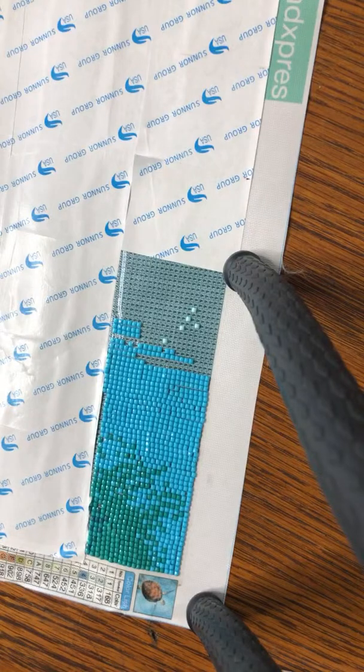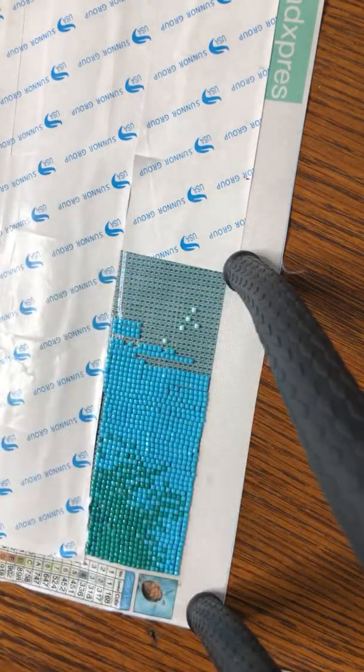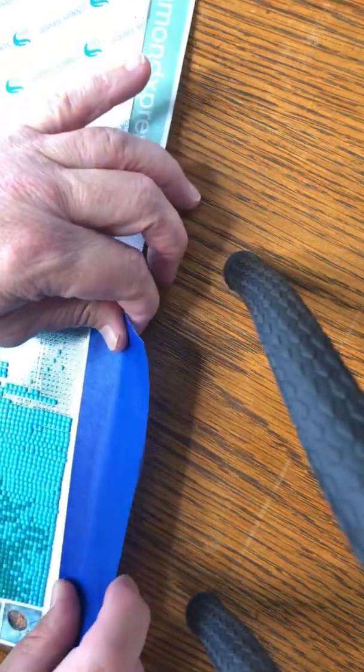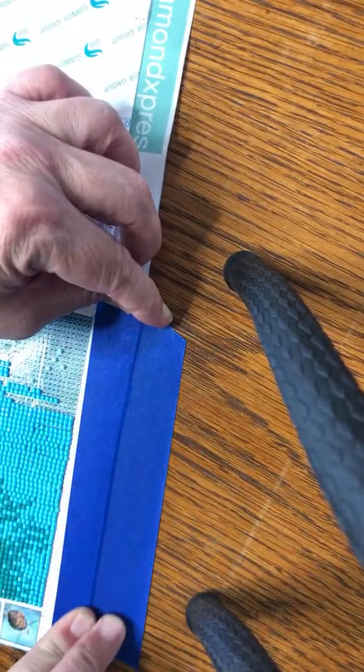You know what? I forgot to do 2 things. I hope this isn't too loud for everybody, but I'm going to tape down the edges. I like to lay a little tape down. That's one of the problems here, the diamond painting is moving a little bit. All right, I'm going to gently raise the camera up just for a second. Okay, hang on with me. I'm going to stick it onto the diamond painting and then pull it tight so the canvas is tight. There we go. Now I'm going to put the camera back so y'all can watch.